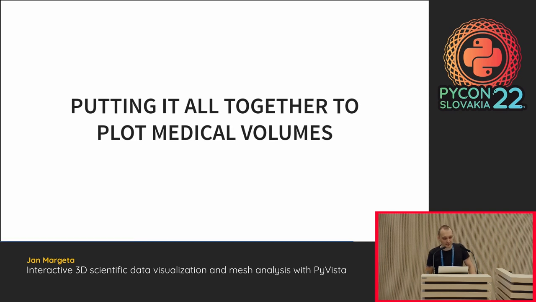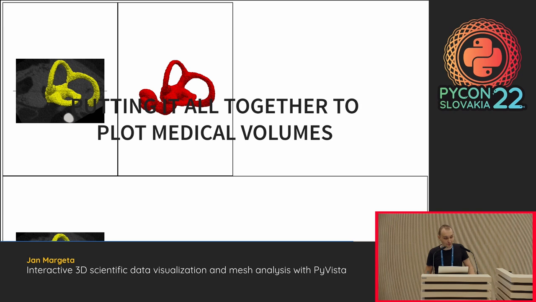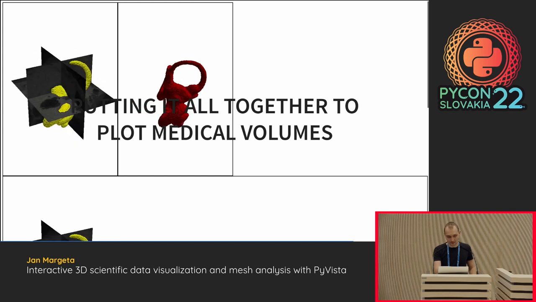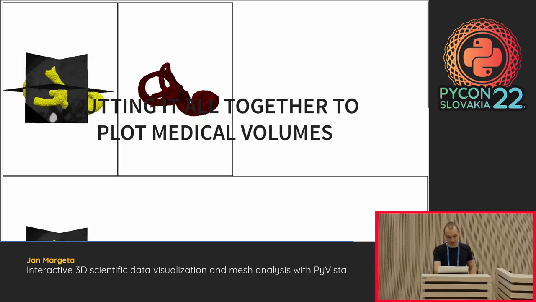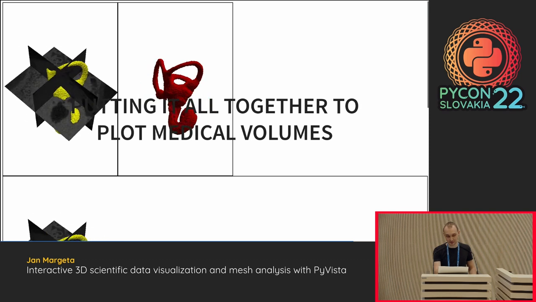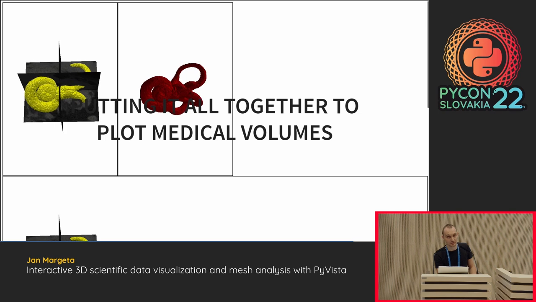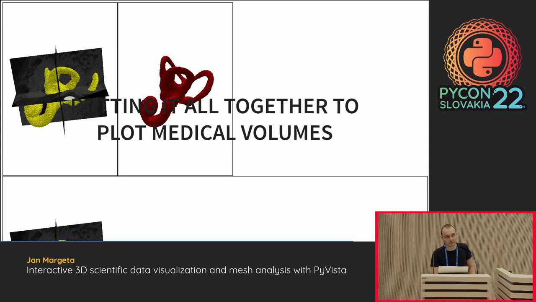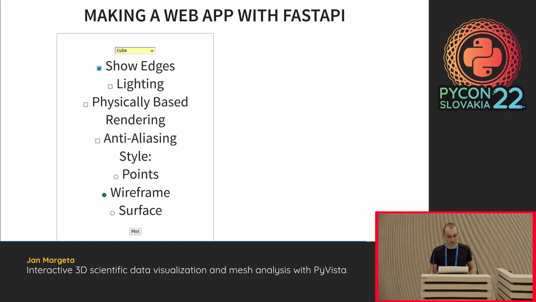Well, putting it all together, this is an example of synchronized views for medical imaging where we can see the mesh, the cutting of the image, and the cochlea inside of the volume. So you can probably appreciate now much better that the 2D slices of the volume are not enough, that it would be really difficult to plan the surgery. But when you know how this thing looks in 3D, you can then do much less harm when you're entering the ear. And this is a little application that you can build in not much time. Also, it's fairly straightforward to integrate such an application and make a little web app, like, for example, here, it's interactive.